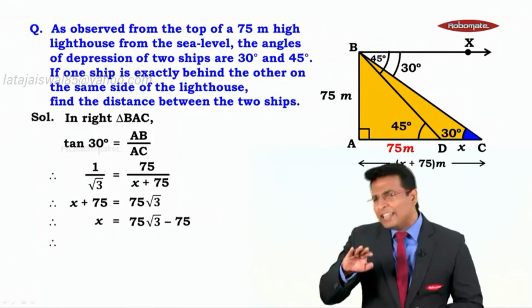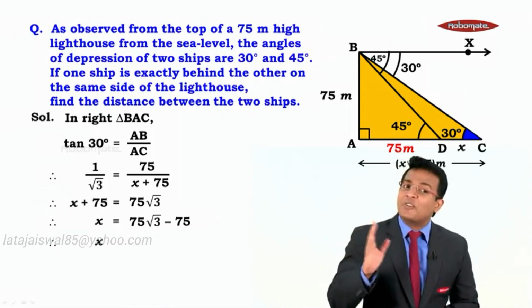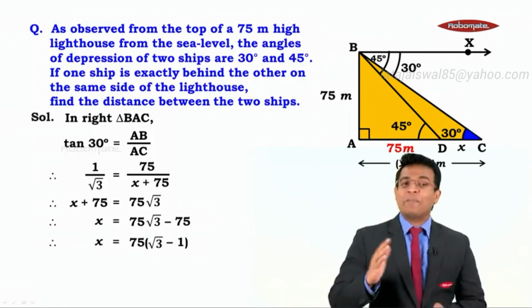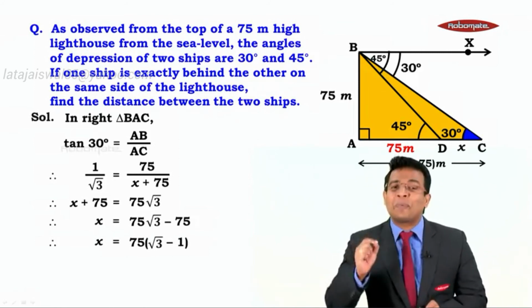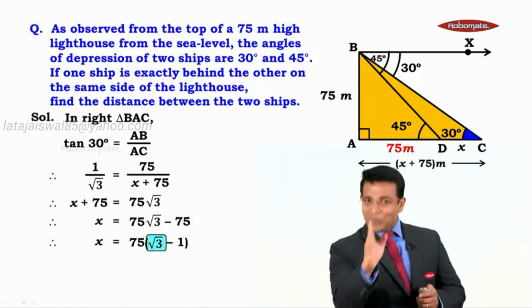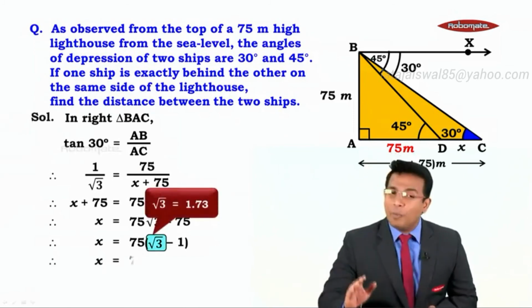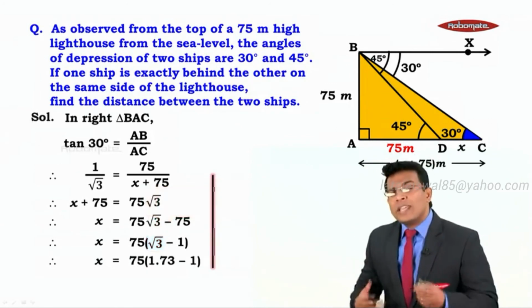Now we can find the value of X further when we solve it, right? So we get X is equal to, now 75 is common here. So we take 75 common and into bracket we would get root 3 minus 1. Now do we solve it further? We know what's the value of root 3? It is 1.73. Yes, substitute that value there. So we get X is equal to 75 into bracket, it would be 1.73 minus 1. Now it's so easy, solve it further.